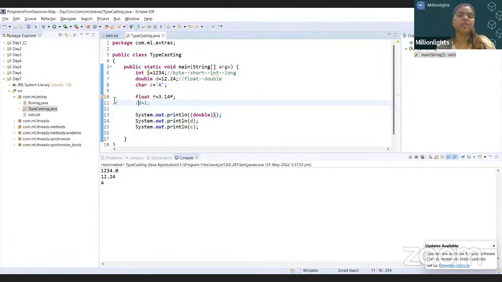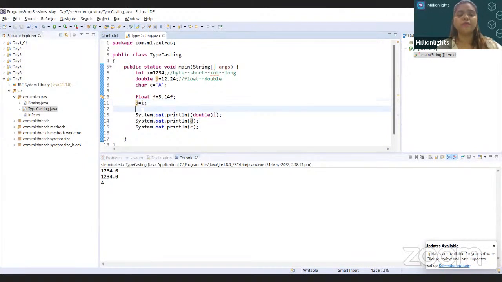But if instead of doing that, if I do this, we can now check the value for d will be changed in here. Before it was 12.24. Now it is going to be changed to this explicit typecast, similar to what we have done. Explicitly specifying what this particular type is supposed to be, and then assigning it to the value. So this is done automatically. This is from upper type to lower type.